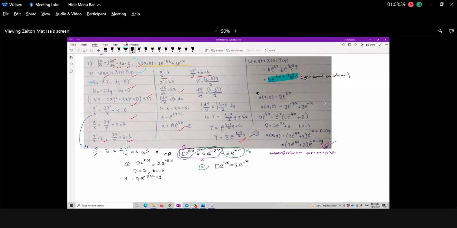K will equal minus 1, right? So this one will give you, let's say, U2, another solution. U2 now D, update our general solution. This time D equals 3, so 3 e to the power of K equals minus 1, so minus x. Okay. Minus, and then minus 1, minus 3, minus 4 divided by 2, minus 2y.